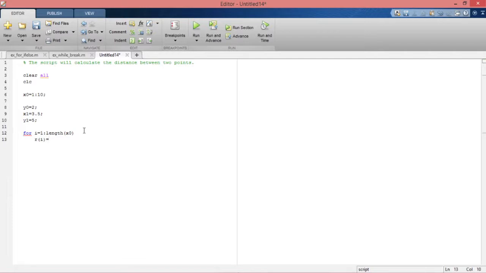So r of I will be square root of x0 minus x0 of I. We have to extract ith element of x0, minus x1 square, plus y0 minus y1 square.